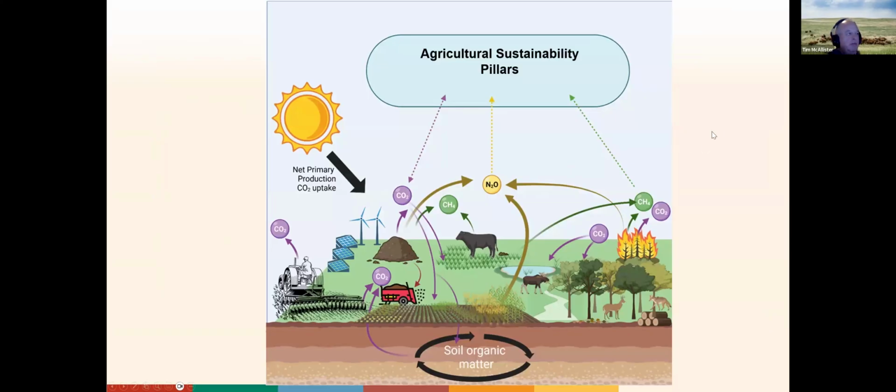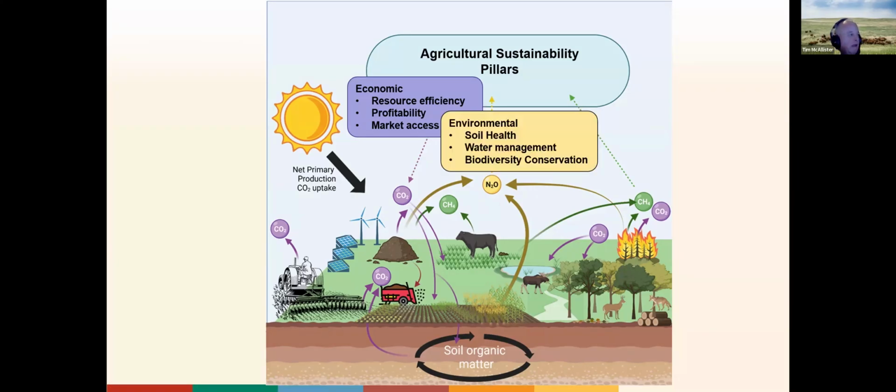When we look at the pillars of agricultural sustainability, forages play a key role in terms of resource efficiency and profitability. We still export a significant quantity of forage out of Alberta, particularly into Japanese, Korean, and Chinese markets, and market access is important for that. Fortunately, I think we haven't been tariffed on that yet, but who knows, it could be coming.